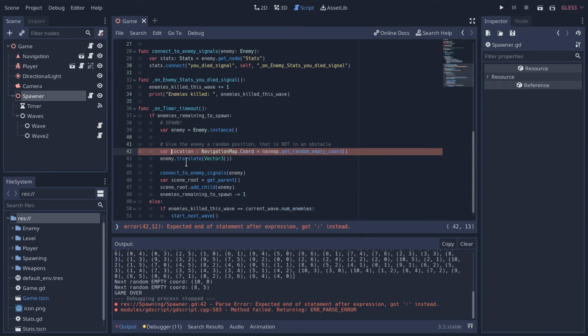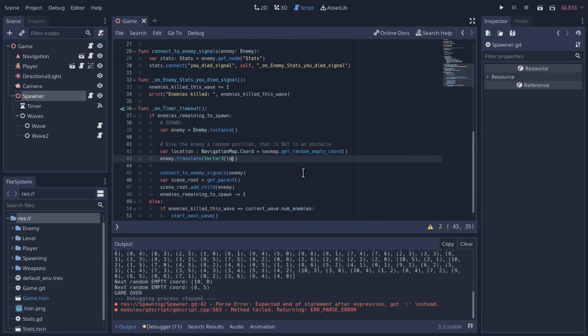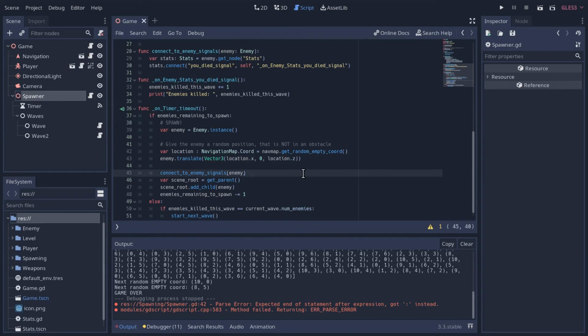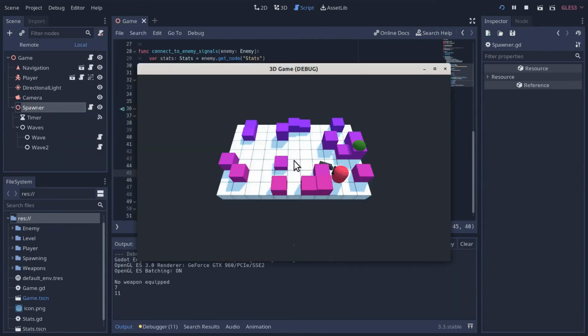Var? How about var? There we go. We'll know if it worked when we try and give our location.x. We're not going to move it at all on the y-axis. We don't want to move it up or down. We'll just leave it where it was. And then we'll go location.z. Not sure if that's coming through or not, but we'll find out in a moment.